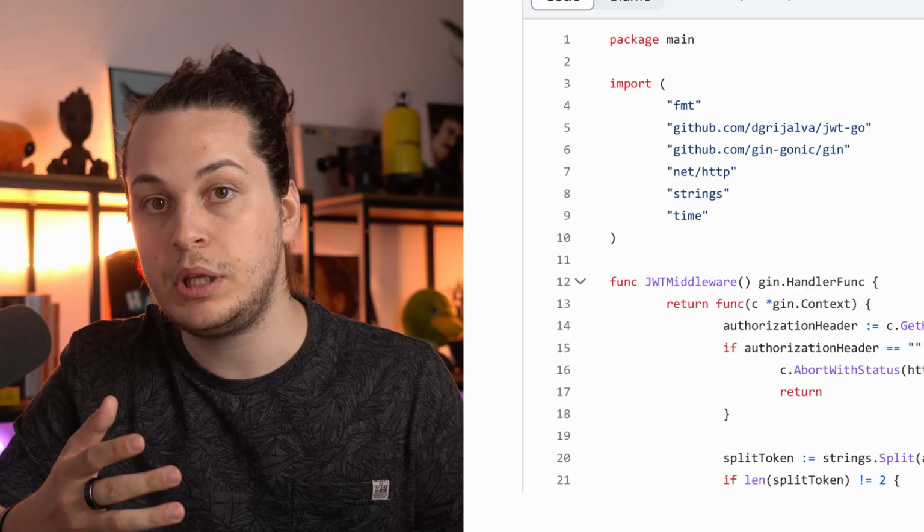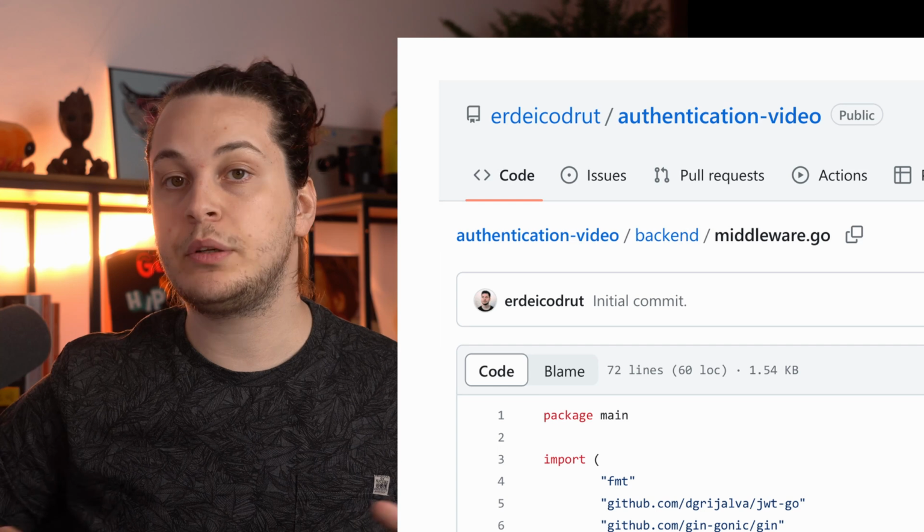Now, we want to use a hassle-free way of authenticating the user, and we don't want to repeat ourselves in every endpoint that is protected, writing the authorization part every time, checking if the token is valid, or if there is a token at all. So we make a function that will be called before every secured endpoint, the aforementioned JWT middleware. You can see it in middleware.go.